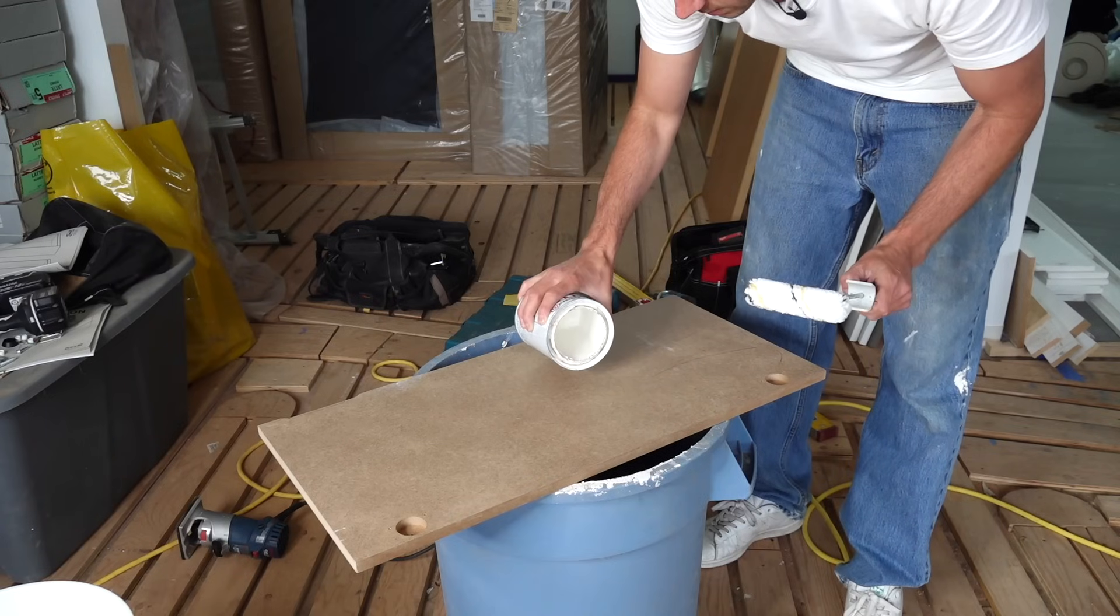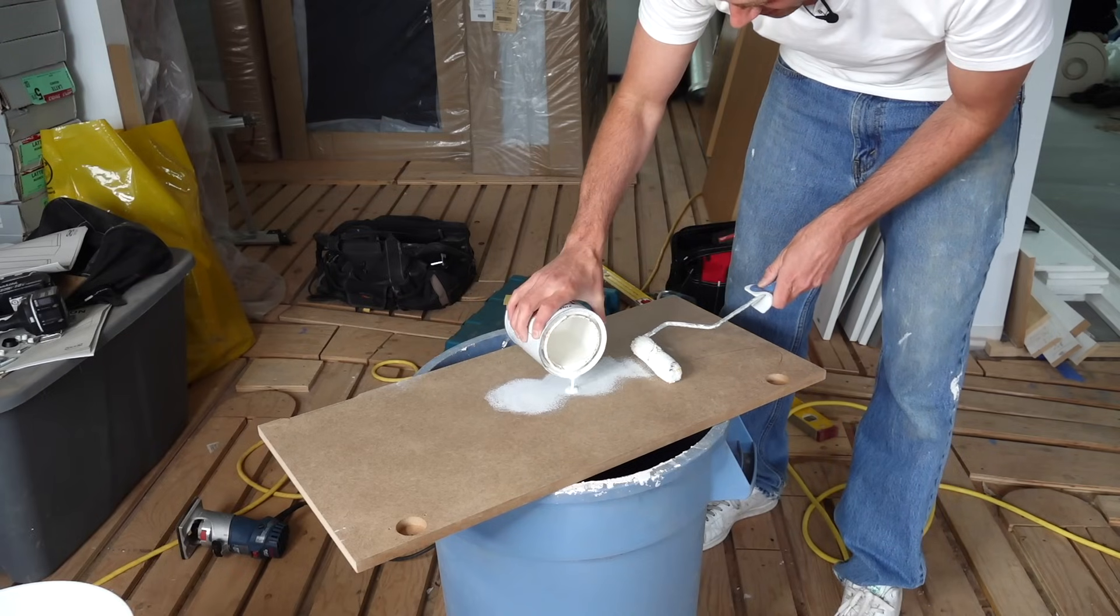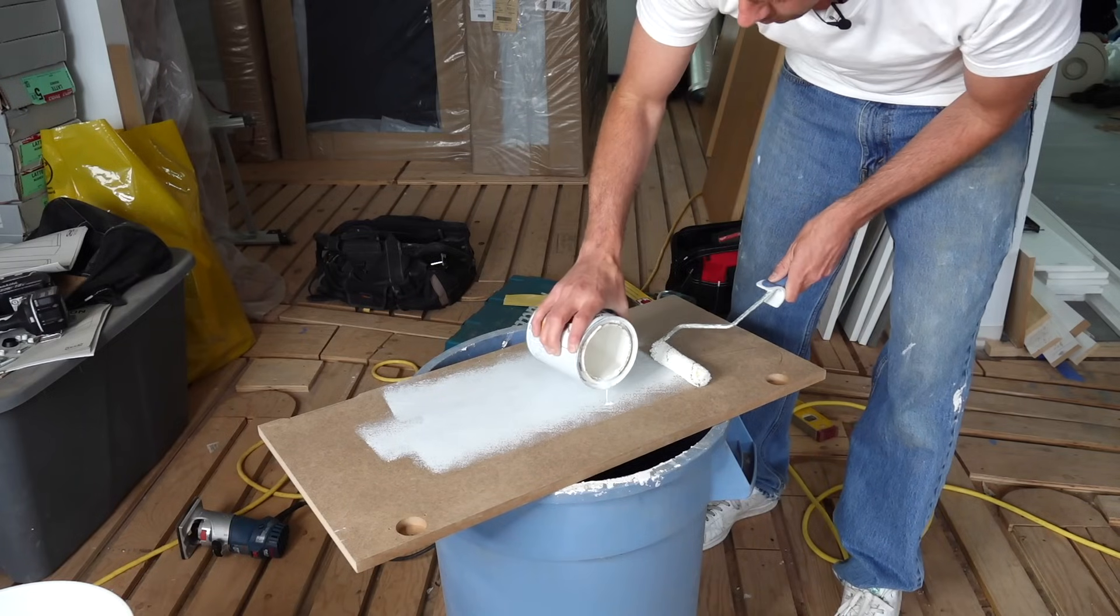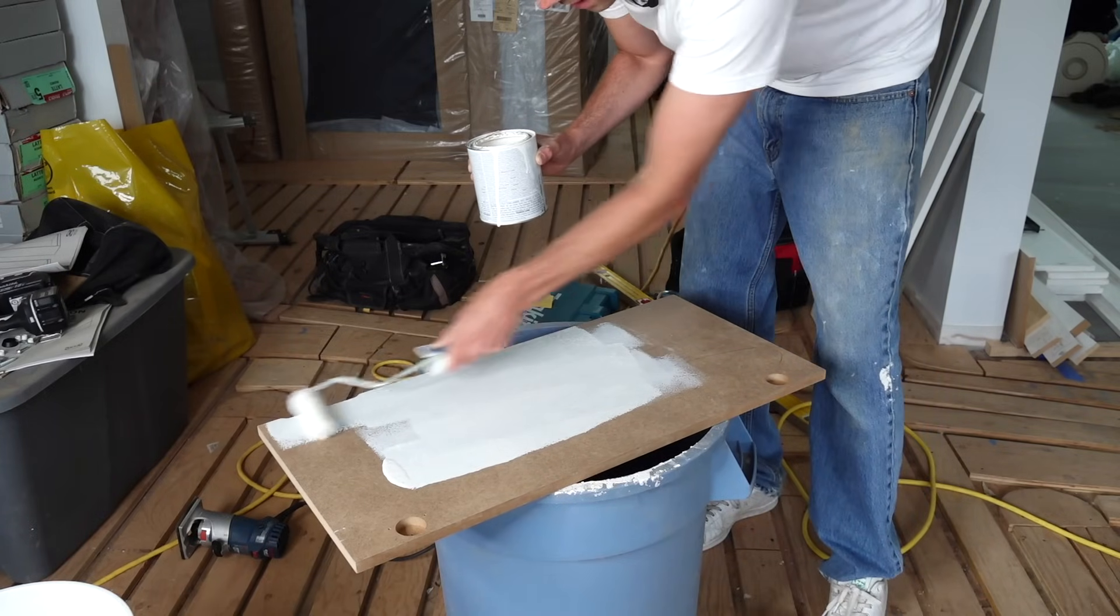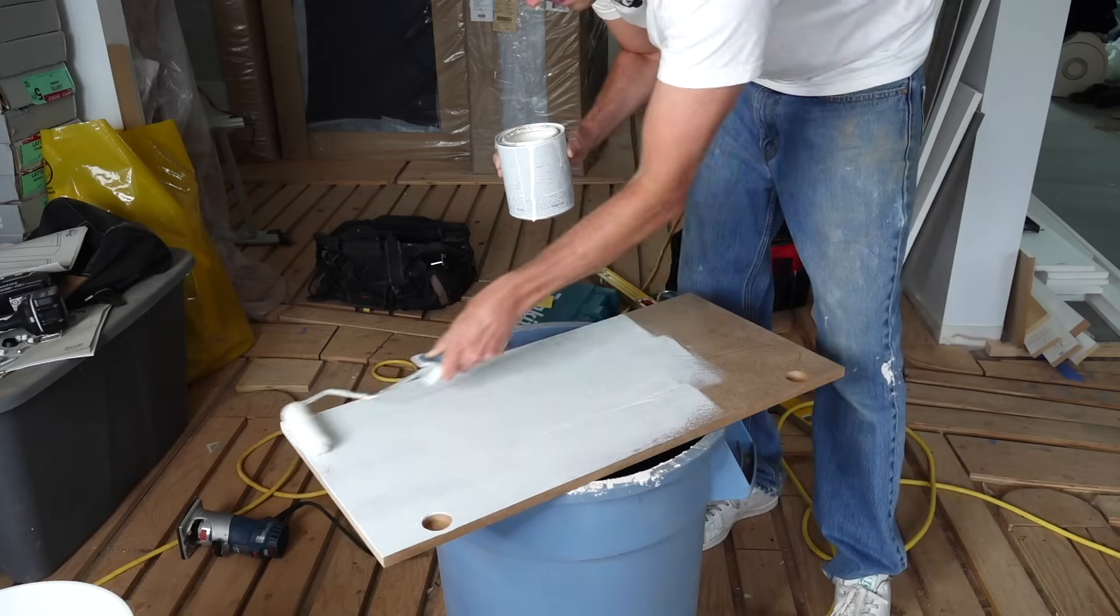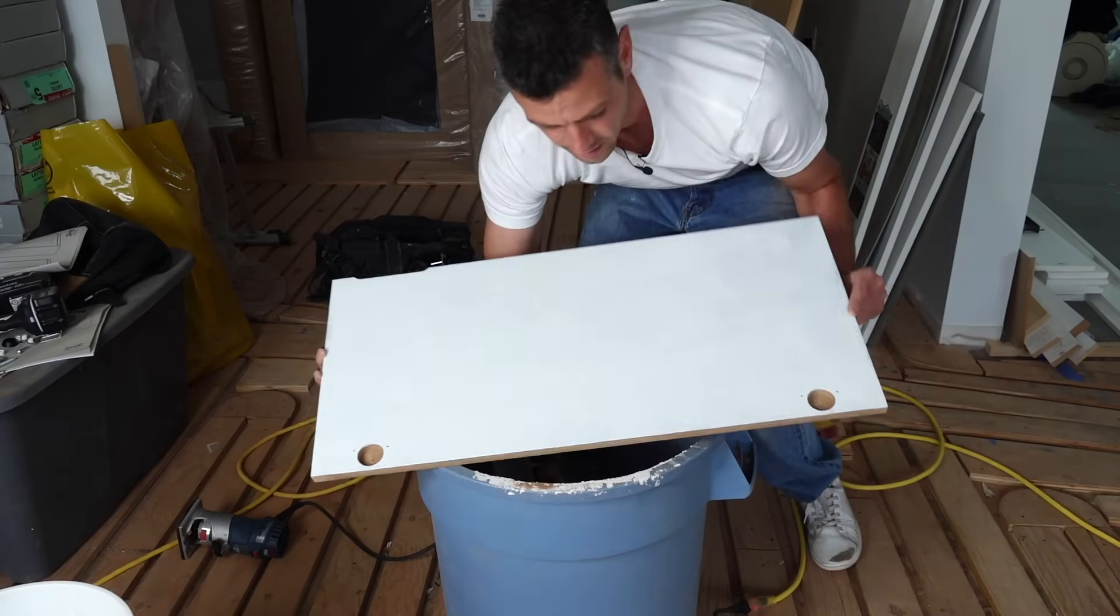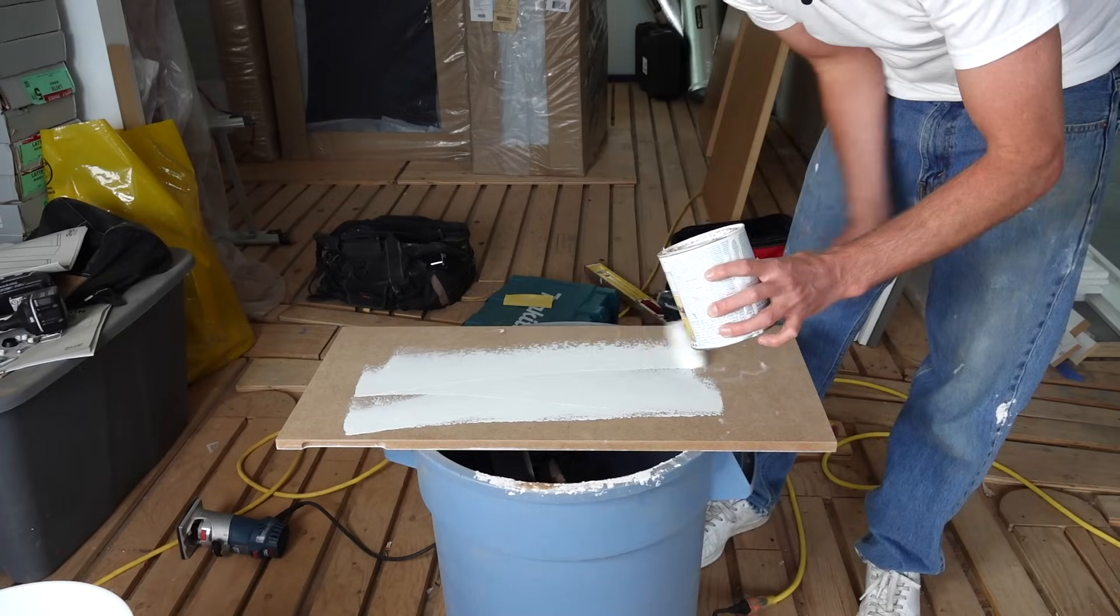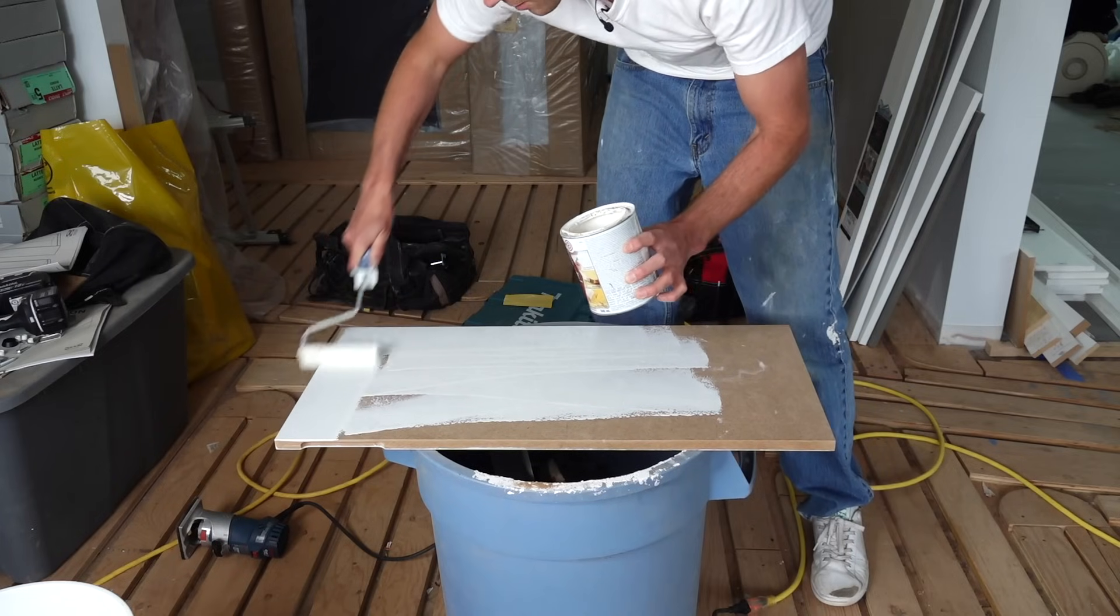Next I'm going to give this a quick coat with some shellac. I don't recommend priming MDF with water-based paint. It really raises the grain. I'm only using shellac just because I had it on hand, and it's going to be dry in about 15 to 20 minutes so that I can continue working with it. But an oil-based paint would be just fine too. Nobody's going to see this side, so let's just flip it over and keep painting. This is the side that needs to just look like a wall. I'll probably do two coats so that the thumbnail photo for the video looks good.